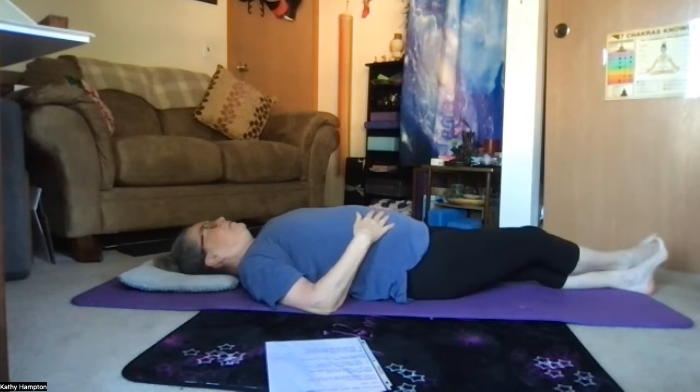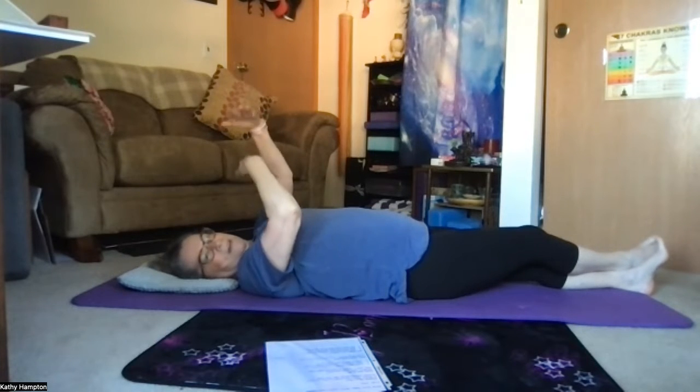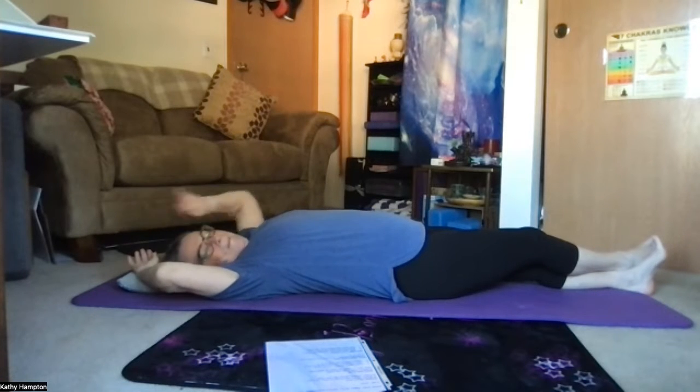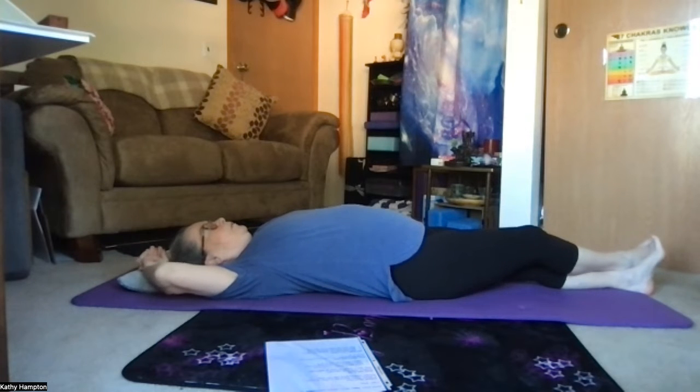And right ankle over left. Right ankle over left. And if your right ankle is over left, then your left hand is over your right hand. And both hands up above your head. And here we go.